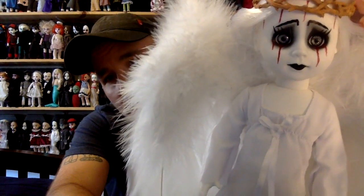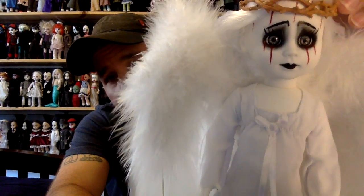Oh, I also want to mention, for New York Comic Con, which is coming up around the beginning of October, there is going to be a variant version of her, which they're referring to as Midnight Resurrection Reign. And basically she has a kind of a black dress and I believe black wings. She's gorgeous. Her eyes are also slightly different. These glass eyes are kind of like a gray, kind of nervous look. She just looks slightly different than this one. So take a look at her. Keep an eye out for her.